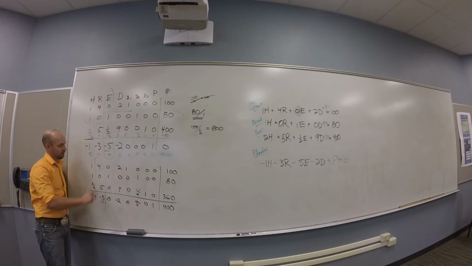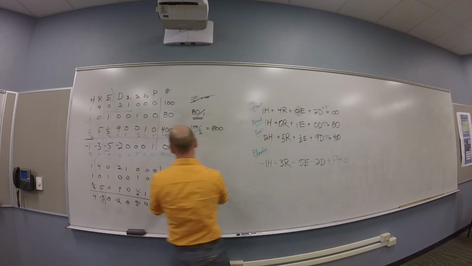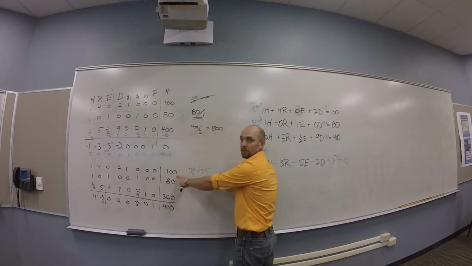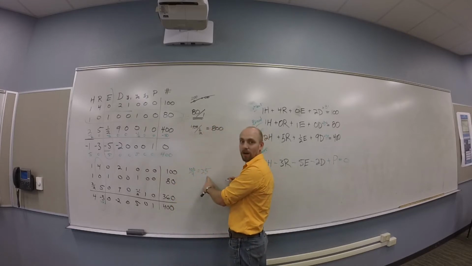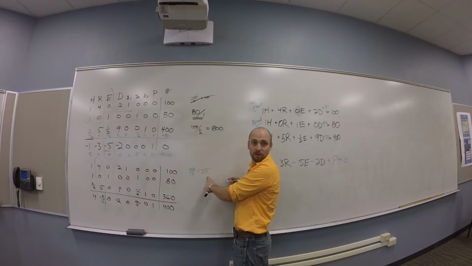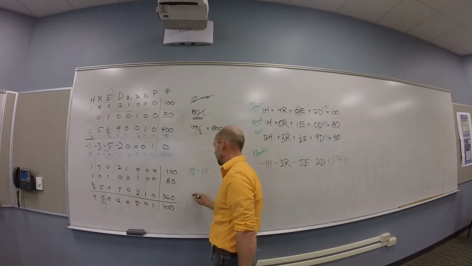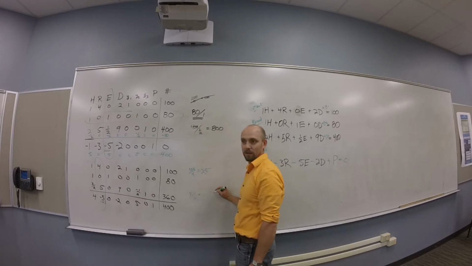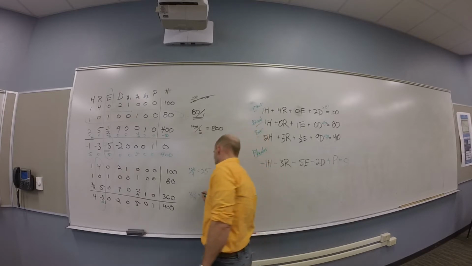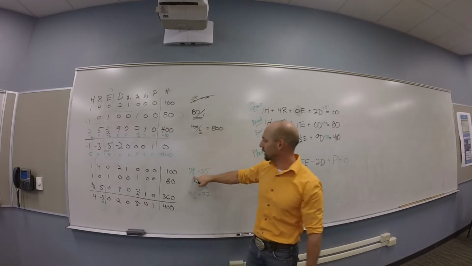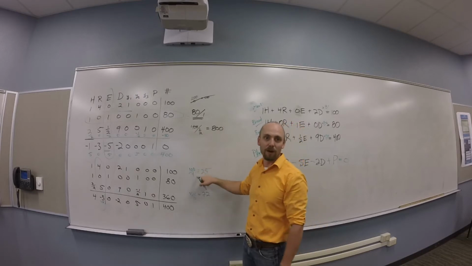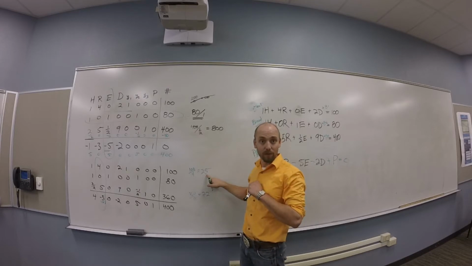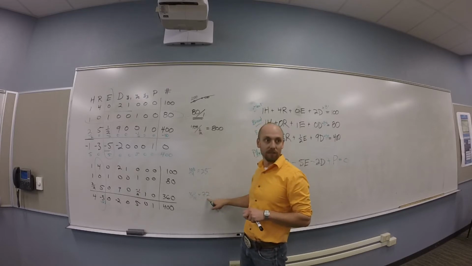Your biggest constraint is the 100. Out of this first constraint, 100 divided by 4 gives me 25. So from this constraint, I could hire 25 orcs. From this other constraint, 360 divided by 5 gives me 72. Remember, this 100 was the amount of meat I had left over. If I use up all my meat to hire orcs, I can hire 25. If I use up all my beer to hire orcs, I can hire 72.